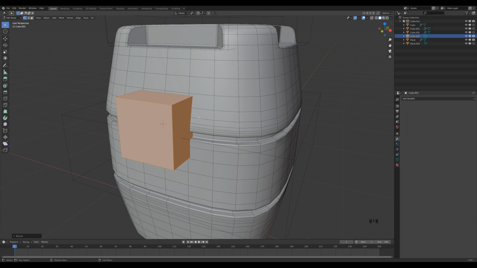And now let's go to the edge select. So press 2 and I will hold Alt, Control and click here. That way we are selecting the edges along this face loop around. And now I want to bevel this. So let's press Ctrl B and let's do a bevel. And let's use the mouse wheel to increase number of segments to something like 6 or 5. I think 5 will be enough. And let's place them in a way that they don't interfere with the original mesh. So I guess something like this.